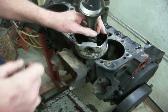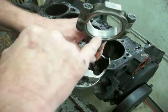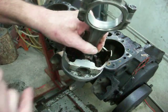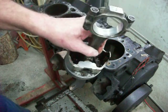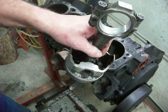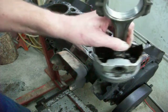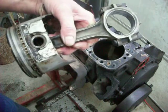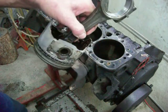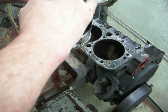I can read what the piston is showing me. For instance, this journal has a lot of scratches and some wear in it. Now, that doesn't necessarily have to be a bad thing because dirty oil will put scratches in. But there's no blue, there's no melting, there's nothing telling me that this was actually the source of trouble in the engine. However, there are some shiny spots there which may mean it rubbed a little harder than other places.